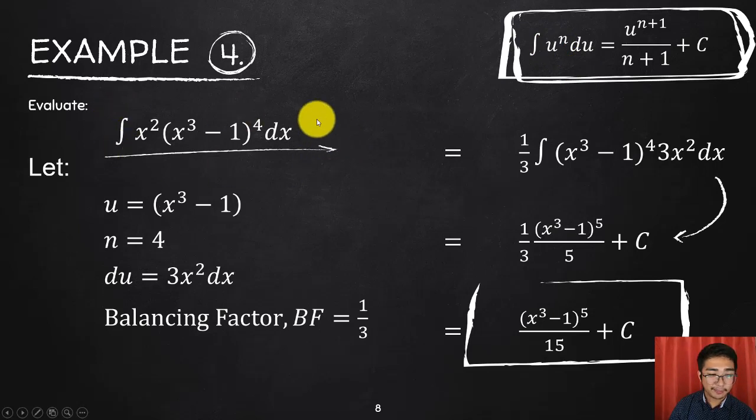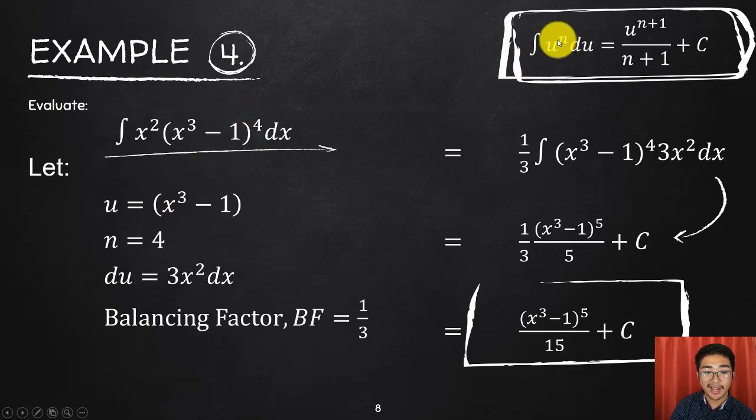Correct. So here, if you're going to choose a u, my suggestion is you choose the u with the higher degree, because you can choose x as your u, or you can choose x cubed minus 1 as your u. Out of these two, the highest degree is x cubed, okay? So x cubed has the highest degree, so I would suggest you use u equal to x cubed minus 1. X cubed minus 1, not just x cubed, no, okay? Because this term is the base of the exponent of 4.